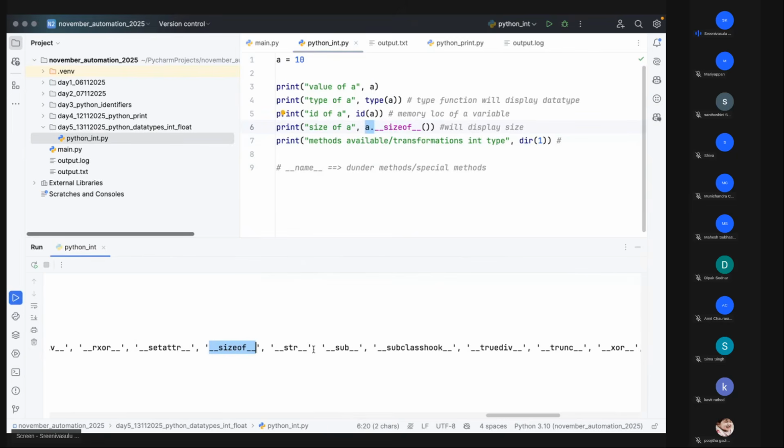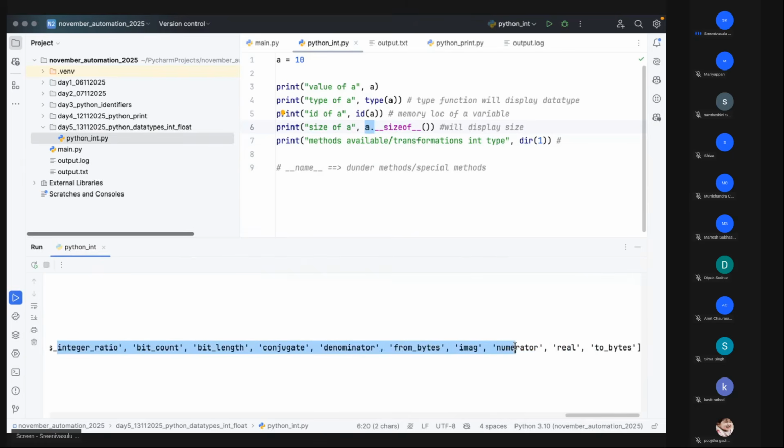If you scroll all the way right, you'll find some methods which do not have underscore underscore, such as as_integer_ratio, bit_count, bit_length, conjugate, denominator, imaginary, numerator, real, and to_bytes. These are the normal transformation methods. You don't see much use at this moment because on the integer type we don't do many transformations. But if it is a string type, we'll see some transformations which are useful to ETL testers.